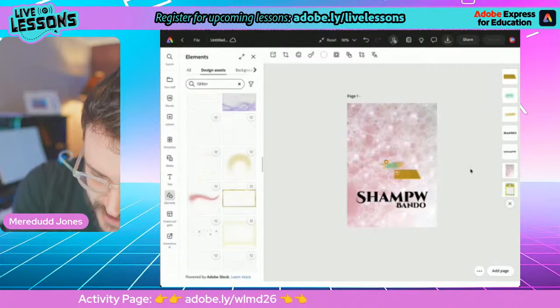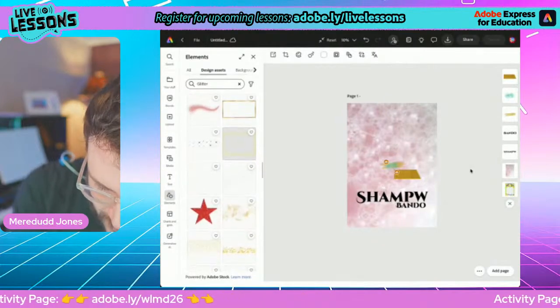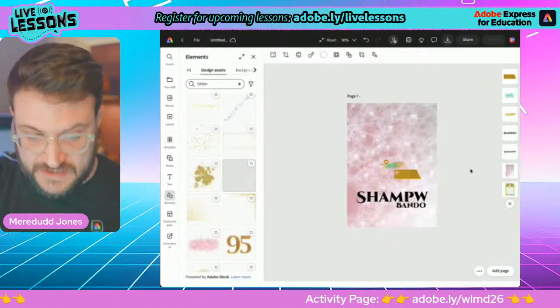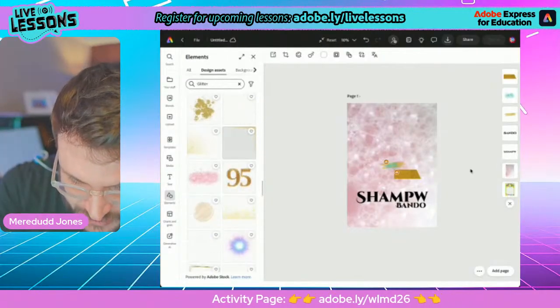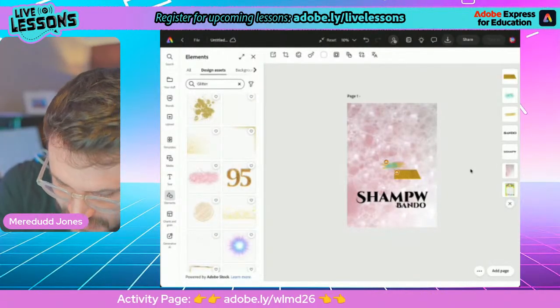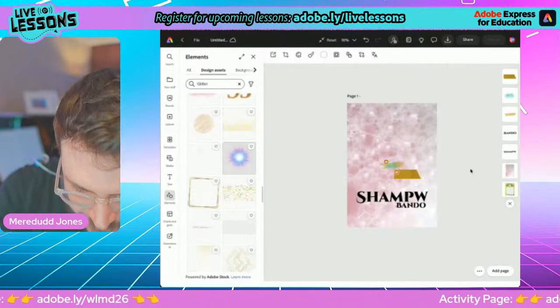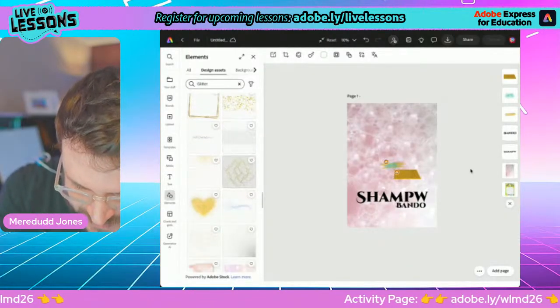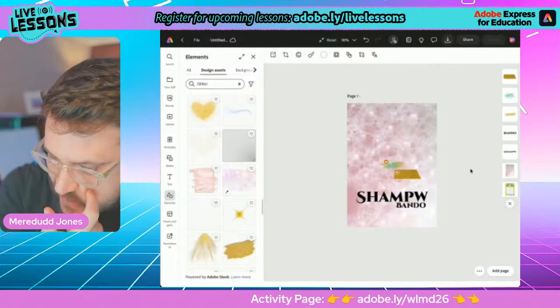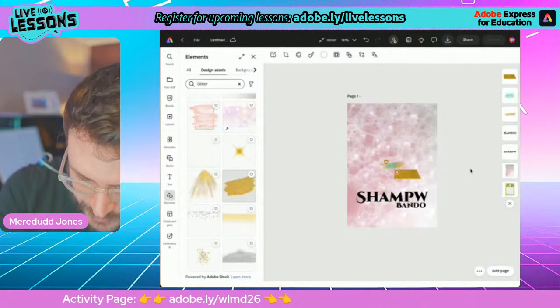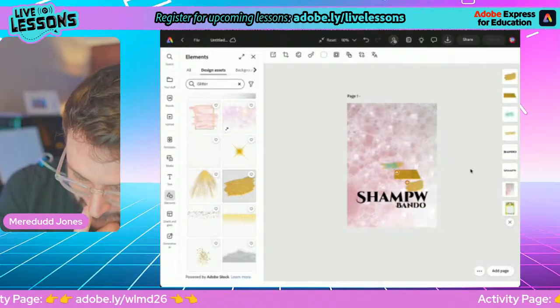Okay, so just bring in a few options. You don't have to commit to the one you're going to use. You can try a few different ones. The pink glitter is cool, but I think it's going to get lost on the pink bubbles, so I'm going to avoid the pink glitter just because of that. That heart-shaped glitter is very cool, isn't it? Oh, yeah, this gold clump here is going to definitely work as well.